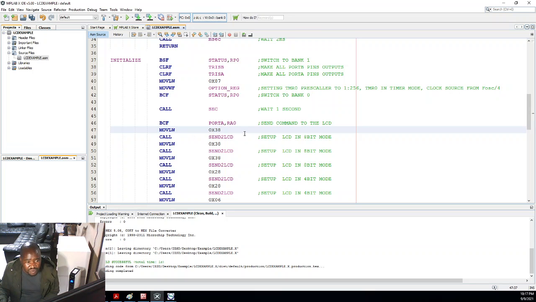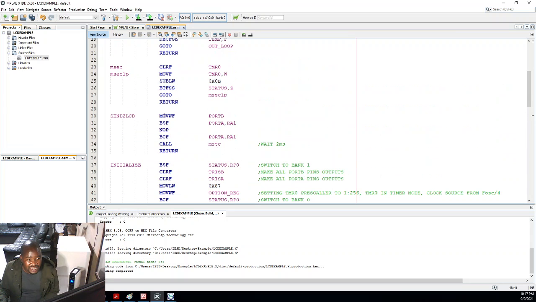So let's move this 3, 8 into W, and then we call a routine that says send to LCD. But now this routine cannot send that as if it's one 8-bit value. We want to send the first upper 4 bits.